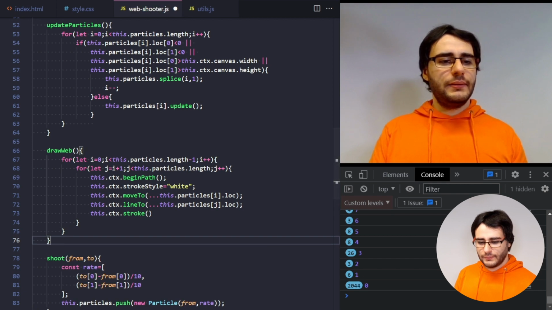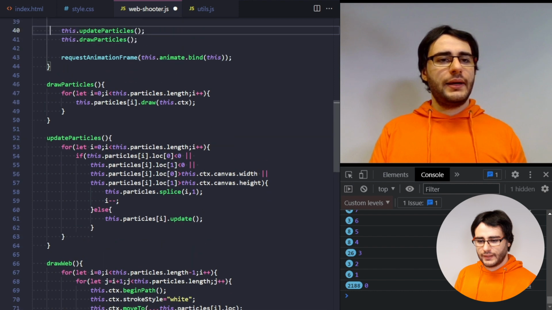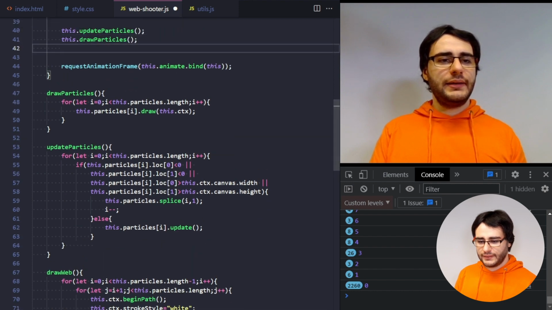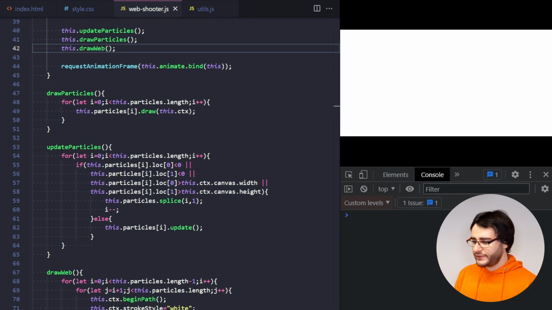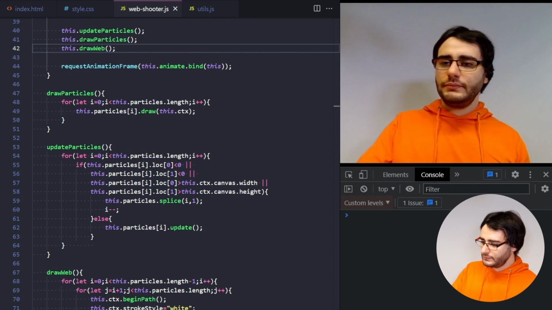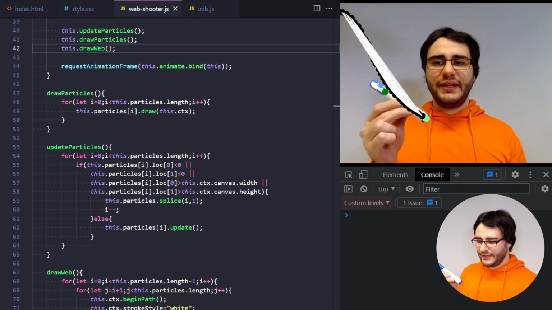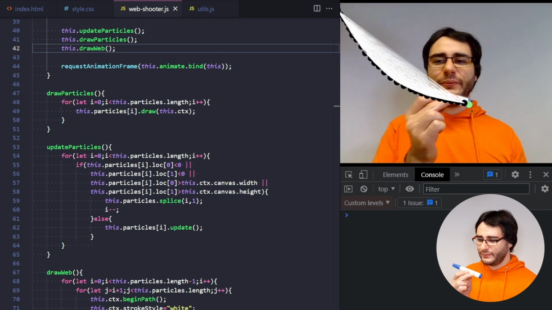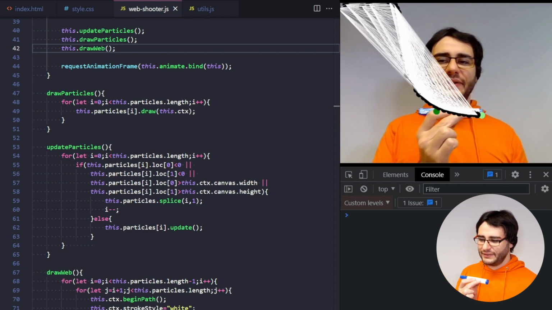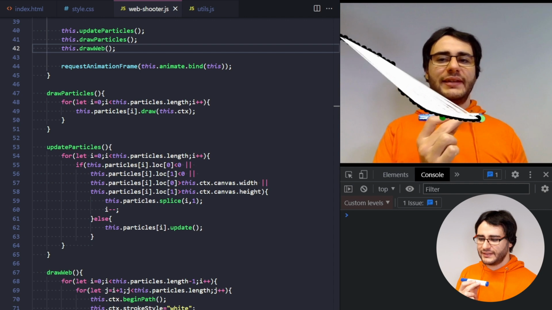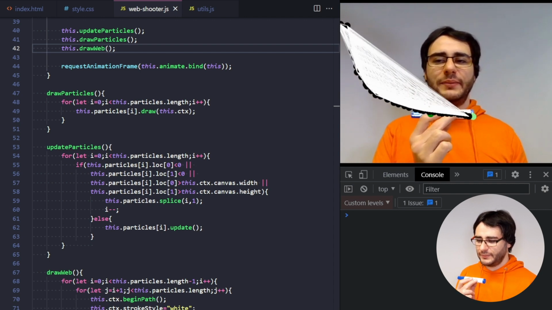We need to do this to draw the web up here, where we are updating and drawing the particles in the same place. Now refreshing this shows something like a webby structure there. You can do many more things here, be more creative than what I'm doing now.